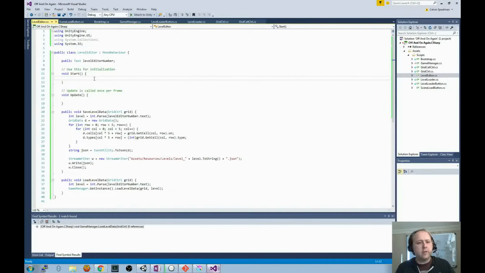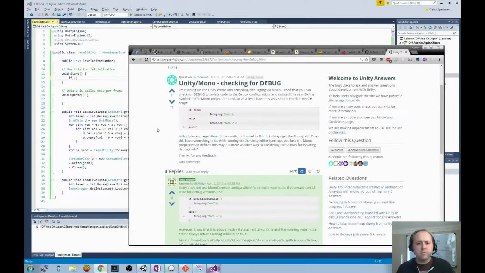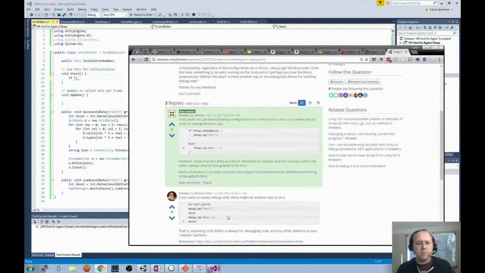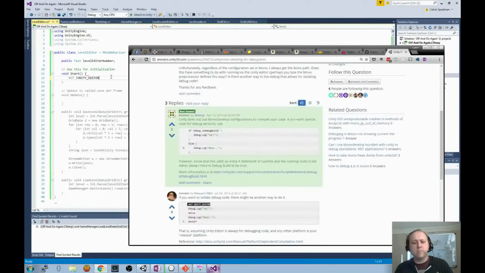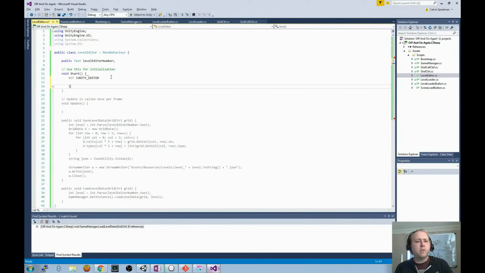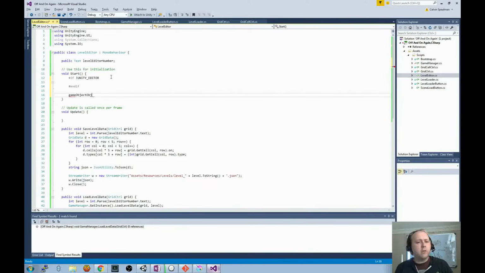And we're essentially just going to check so only when we're running within the Unity editor, or rather when we're not running within the Unity editor, we'll just turn off the editor component.